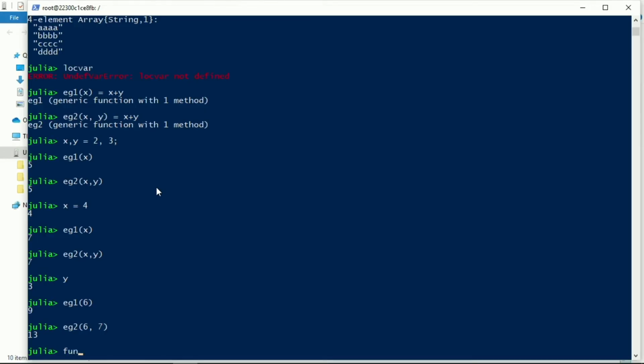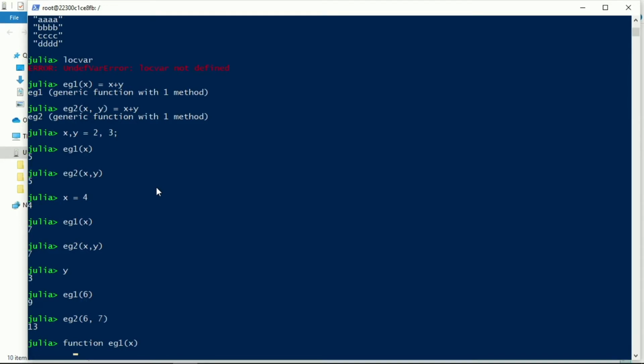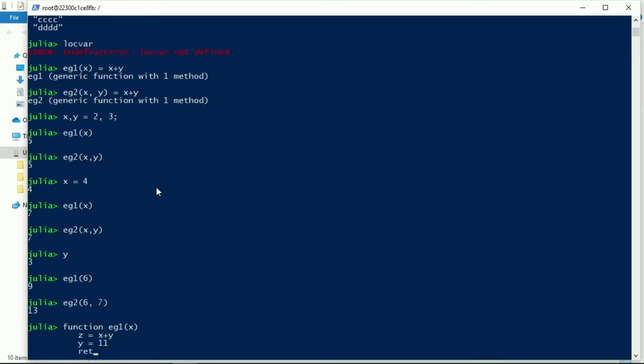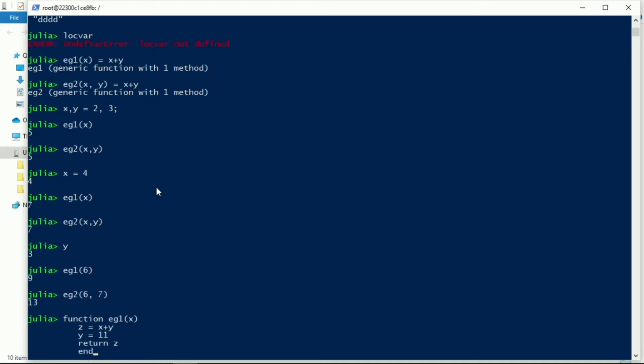Okay, so we have function eg1 of x, and that means that z equals x plus y, and y equals 11, and we return z, and we end the function.